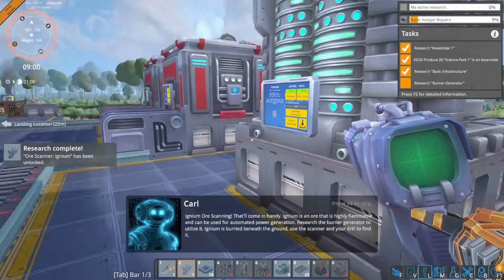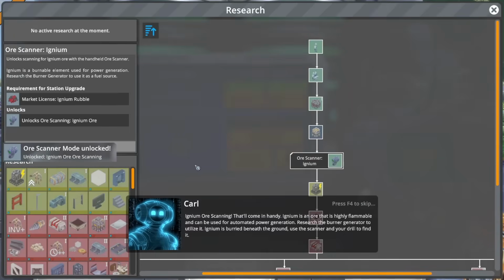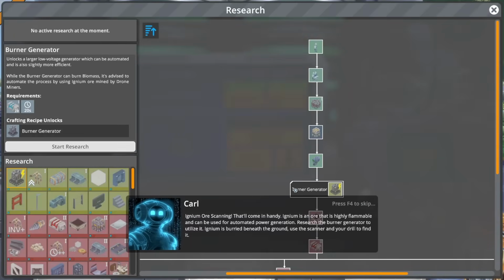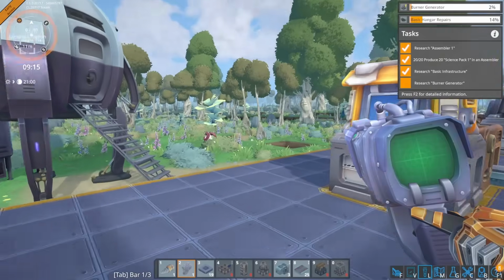Ignium ore scanning. There we go. That'll come in handy. Ignium is an ore that is highly flammable and can be used for automated power generation. Research the burner generator to utilize it. Ignium is buried beneath the ground. Use the scanner and your drill to find it. Right, scanner.